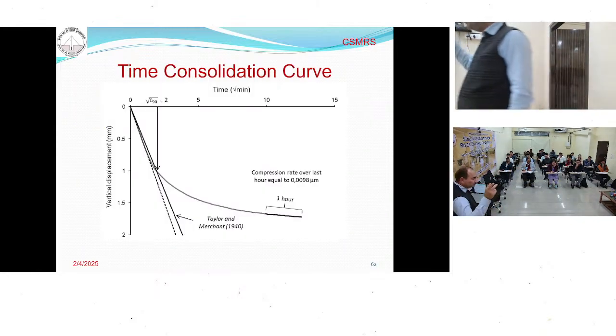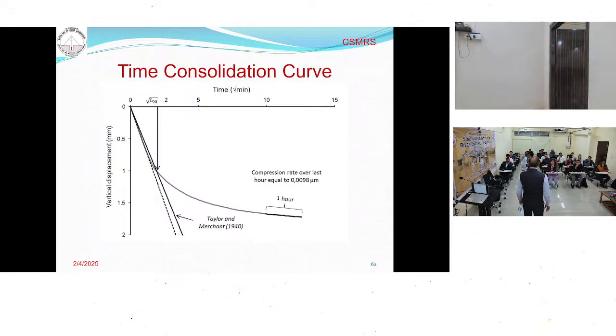So in the square root of time method, what we do? We plot a curve between the square root of the time and the deflection of the specimen. So this is my curve, and this is the square root of the time. Now we extend the initial straight portion. After that, we draw a line which has the abscissa 1.15 times that of this line. Here this line cuts this curve. That will give us t90. Got my point? Now you know the t90. By using that formula, you can calculate the coefficient of consolidation.